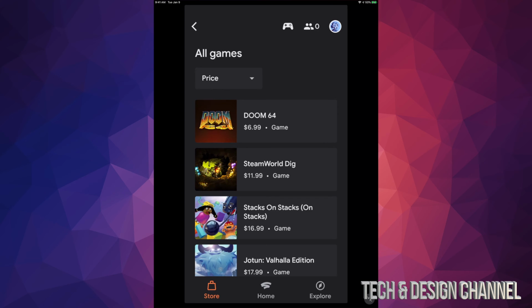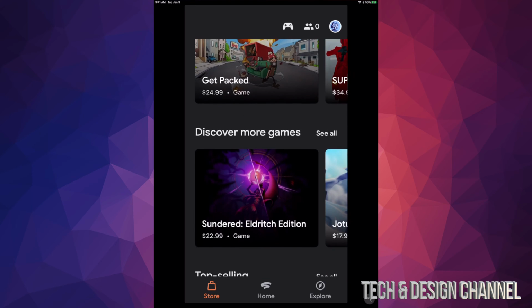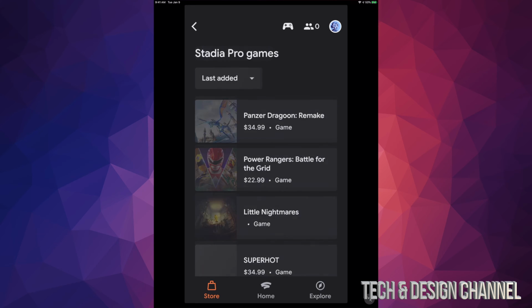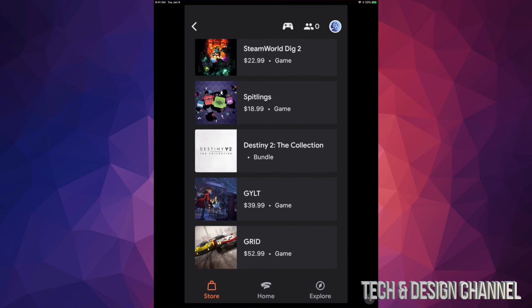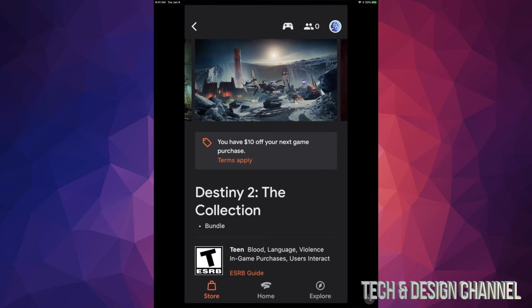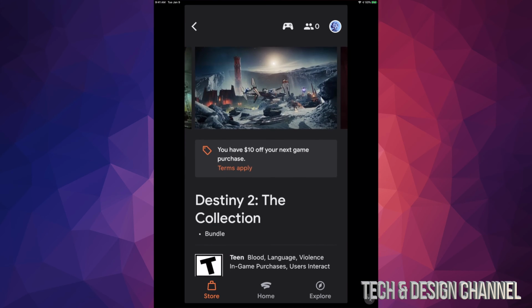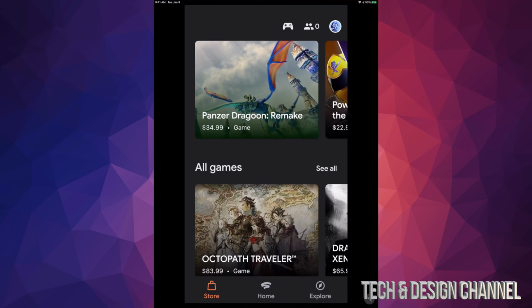And just to show you guys I don't have Stadia Pro, a really quick way of showing you is going back here. I'm gonna go up here. Here's Stadia Pro games, see all. And if I was a member, I would see these as claimed, so I could just go ahead and play them. However, I see a price, and that's because I do not have these games. Even Destiny, let me just tap right there. As you can see, it tells me that I can buy it, or I can resubscribe in order to play. Okay, so just wanted to show you guys that before anybody tells me that I have the subscription. I don't, it already expired.